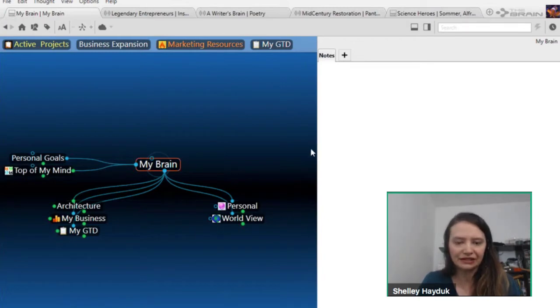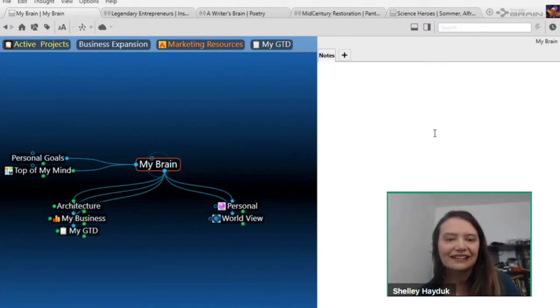I'm just going to hide my webcam so it's not distracting, and present to you the Brain 9. The Brain 9 has actually been rewritten from the ground up. It is pretty much our biggest release ever. From back end to front end, there are a lot of changes. And some of you who are existing users have been playing around with it, giving us lots of feedback, even working through beta testing. Thanks for that. And other users are just getting started.